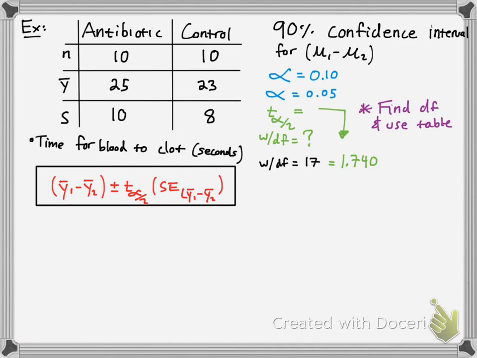So let's go back here now that we have these values. So the degree of freedom with 17 is 1.74, and with degree of freedom of 18 is 1.734. So now we simply use the formula to calculate our 90% confidence interval, so we'd subtract the means. Now, one thing I do want to note, how do you know which one's ȳ₁ and ȳ₂? Pretty much you get to choose. It doesn't really matter. Generally, people like to deal with positive numbers, so I use the ȳ₁ to be the first column because 25 minus 23 will produce positive 2 rather than 23 minus 25 equals negative 2.